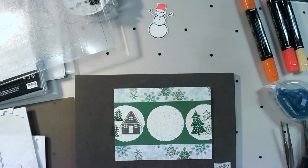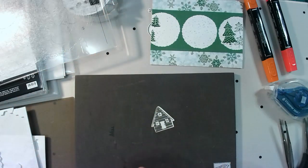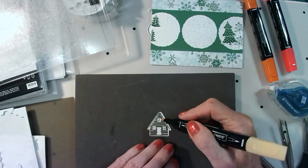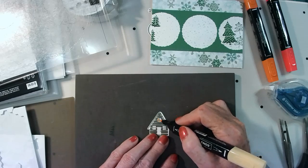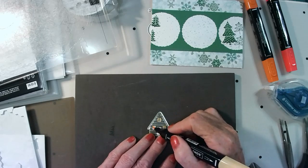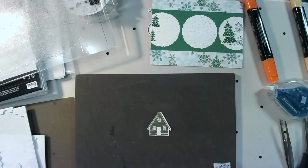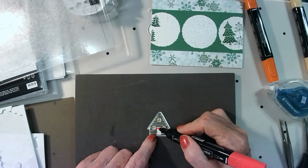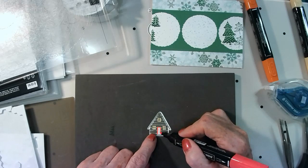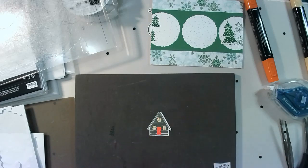First of all, we're going to colour the windows in the house, and I've got saffron just for a little bit of colour to look like the lights are on. There. And how about a red front door? Are we going to do a red front door? Why not? There. Red front door.